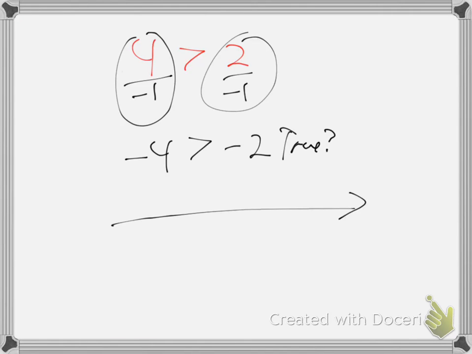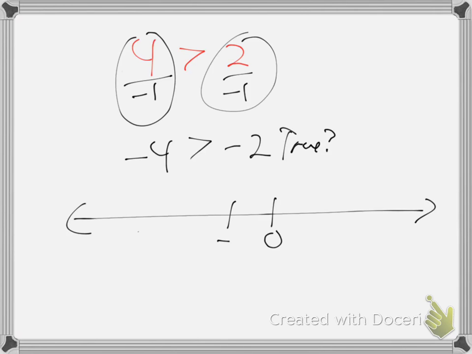Let's go to the number line. Here's 0. Here's -2. Here's -1. Here, let me. I'm a little sloppy there. I need a little better number line. So here's 0, -1, -2, -3. So here's -4. Here's -2. Which one is actually further to the right? -2. This one. This is the bigger number, huh? -2 is bigger.